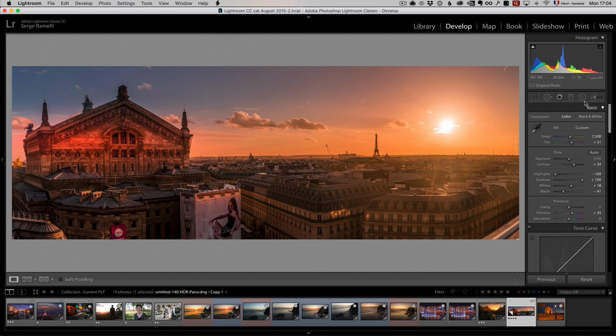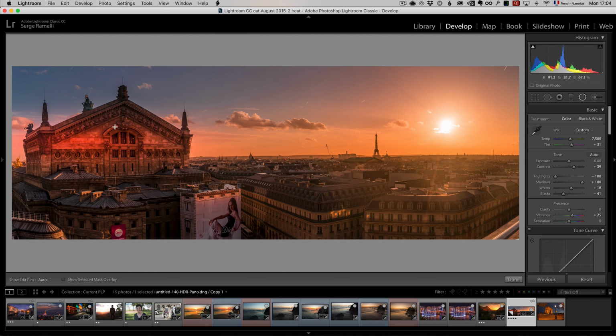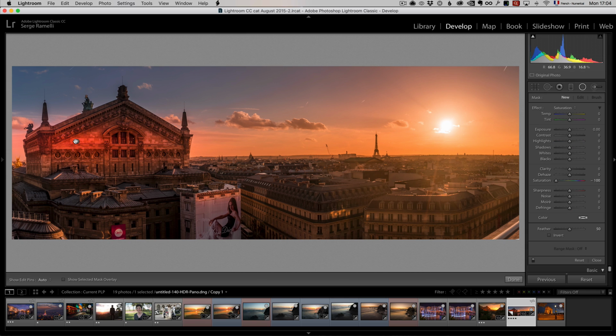And I forgot to do what I told you. Click on the circle. I can see there is something weird here. Locate the one circle and put it over the sun.